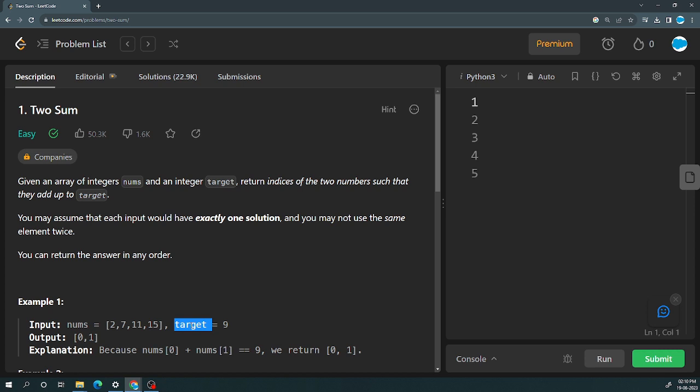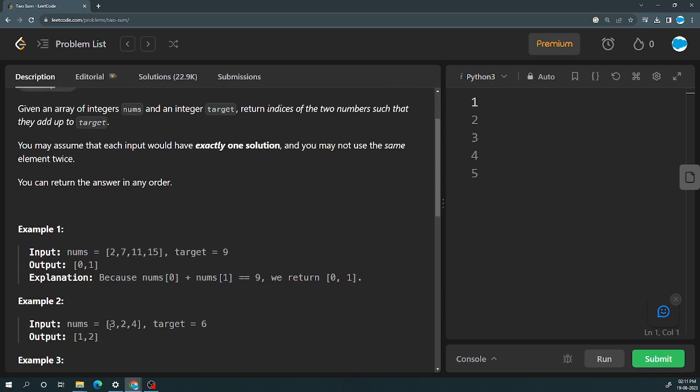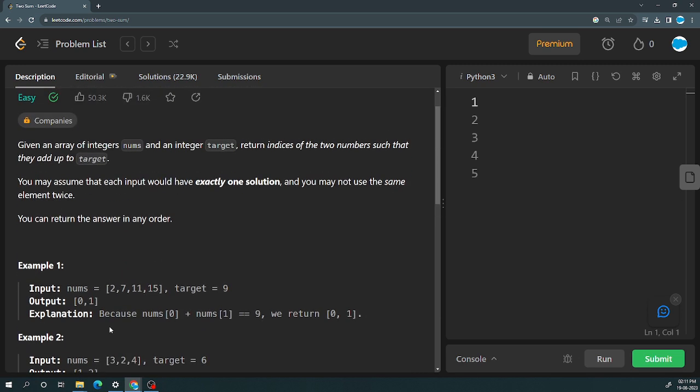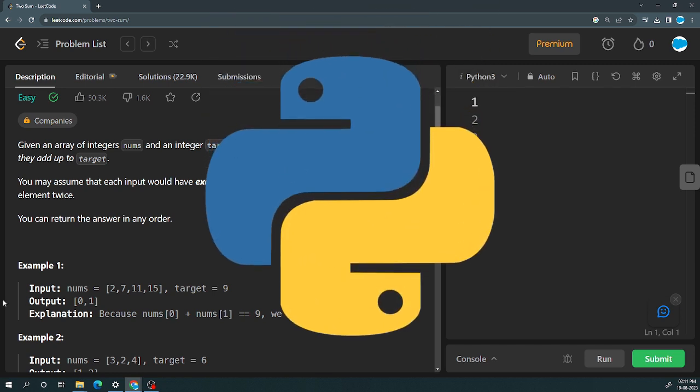This question has been asked in many interviews for freshers, so this is one of the important questions. Let's deep dive into it. There can be multiple ways to solve this problem, so let's explore the basic one using a hash map, or we can say a map in Python. I will be coding in Python for this problem.